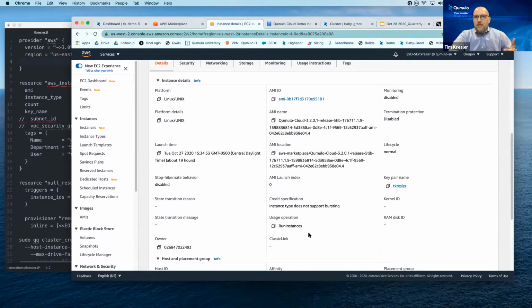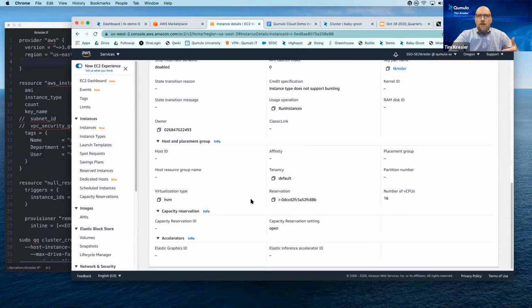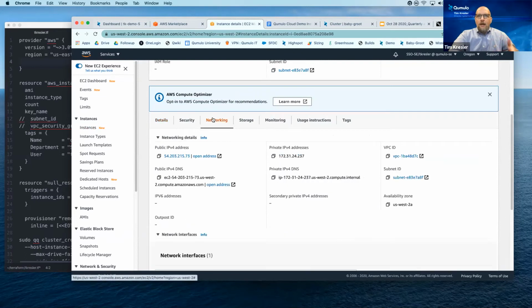All the stuff that we just set as a part of our template is now configured here, all the way down to networking configuration, private and public IP addresses, all those kinds of things. And so we have complete and total access to these resources inside of our native AWS tooling. We have the ability to manage and manipulate these nodes that way.